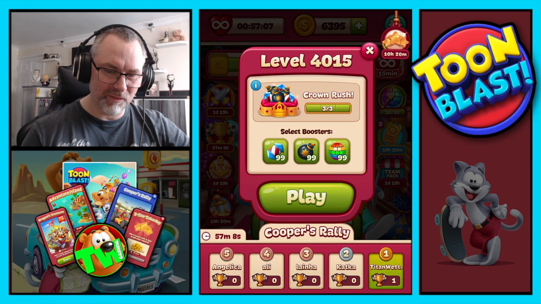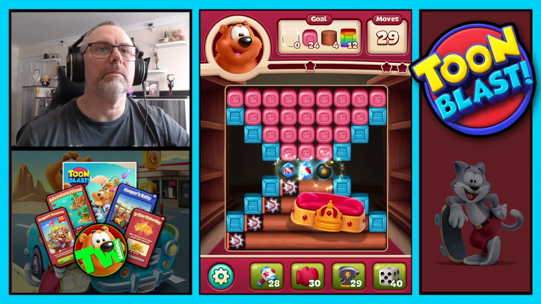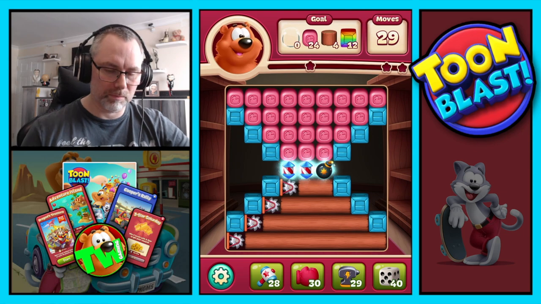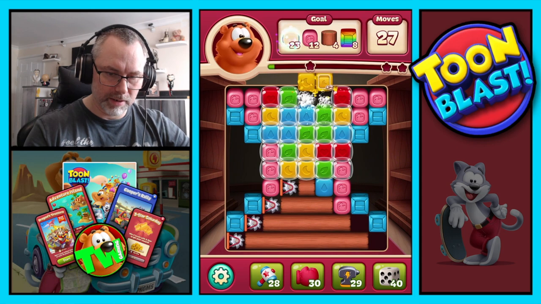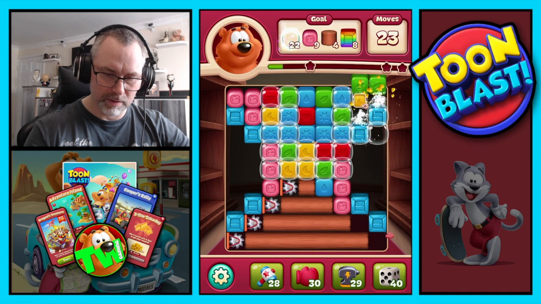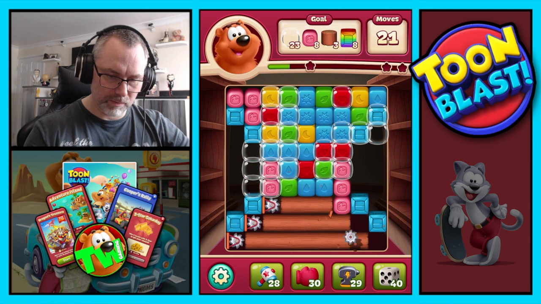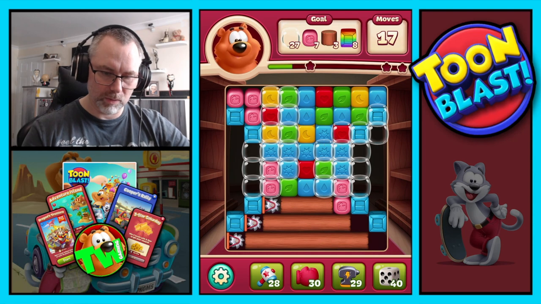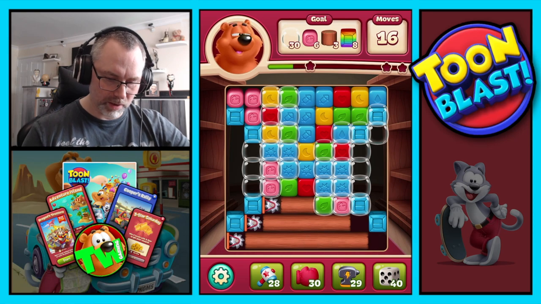Okay, so we're on 4015. So we're going to need some bubbles, some bars of soap, some logs, and some wooden boxes. Combo to get us going. Just like that. Let's do that. We need blue blocks to remove the wooden boxes. I'm gonna have to use a hammer.